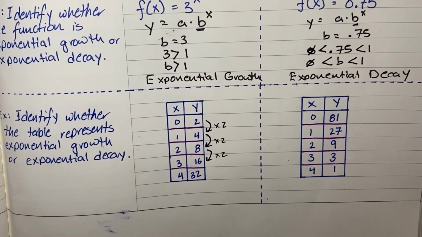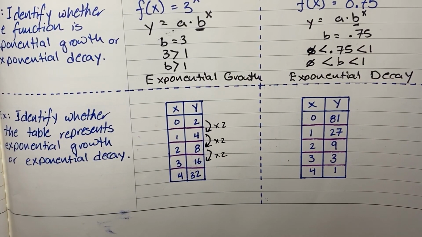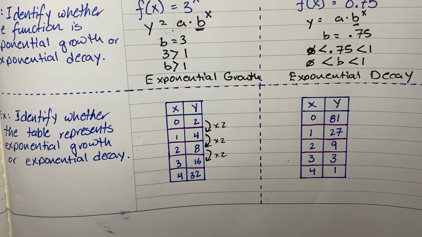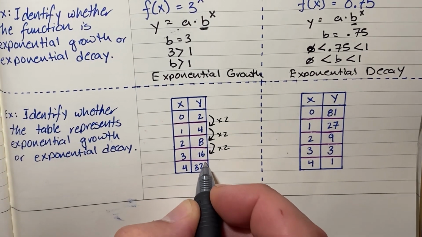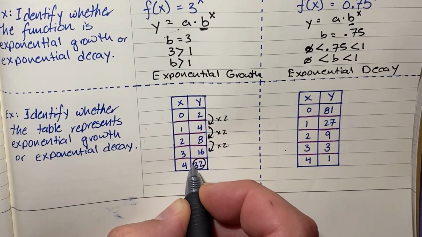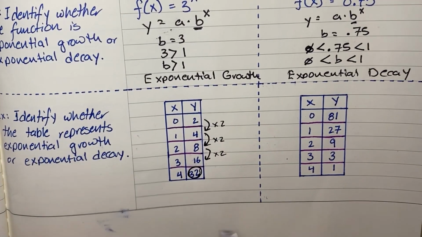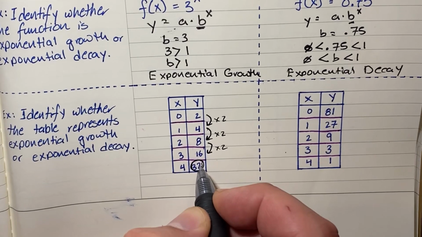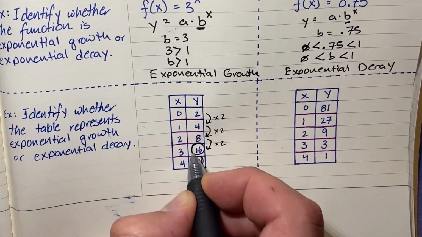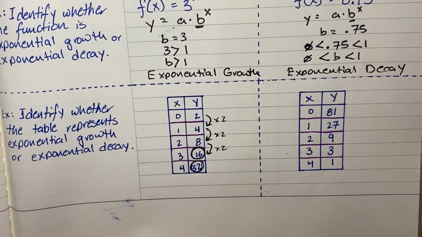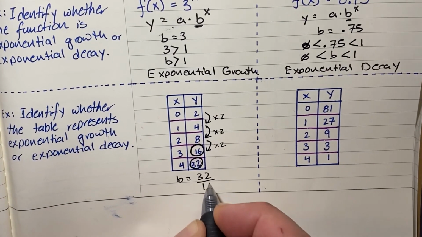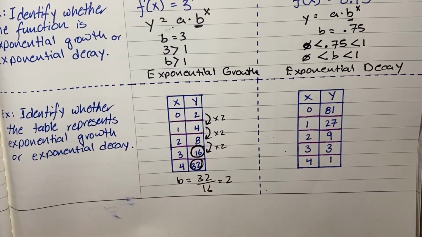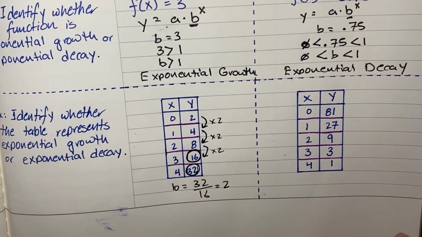But what if it wasn't as obvious, right? So what if you didn't know? Well, what is a sure-proof way to figure out what my multiplier is going to be? Well, it's very easy. All you would have to do is grab a second value, so 32, and then divide that number by the one that comes right before it, so 16. So if I wanted to figure out my b, I could just say, well, 32 divided by 16, that's going to be equal to 2. So my multiplier is 2, okay?